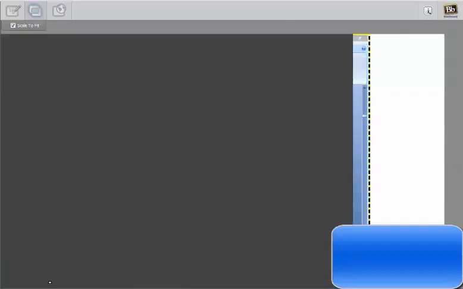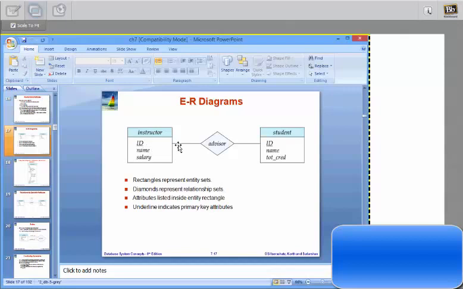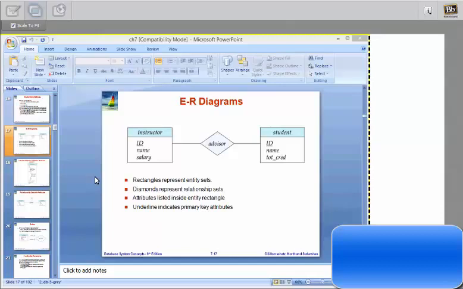So what you have to do, you have to write down the schema diagram for that. That means here for one instructor, as you can see, ID is underlined. That means this is the primary key. So simply what you will have to do, you just have to write down instructor, ID should be underlined, okay, and name and salary. Yes, it should start like this: instructor, ID, name, and salary.